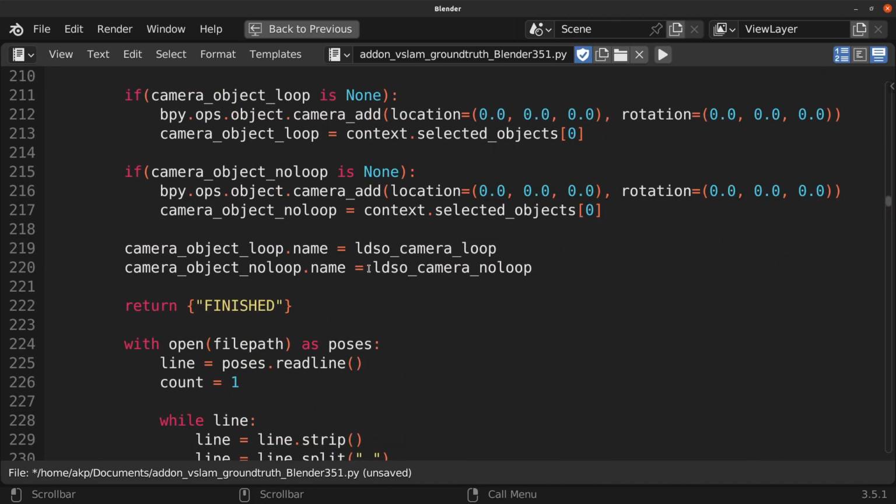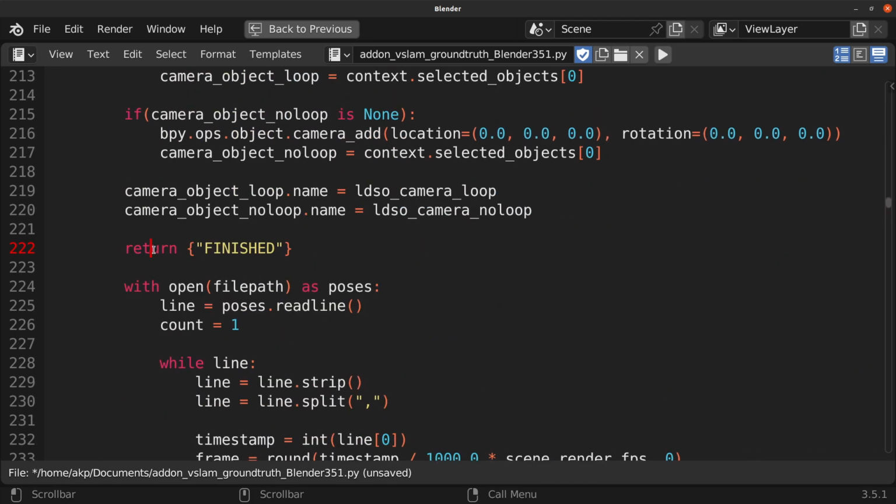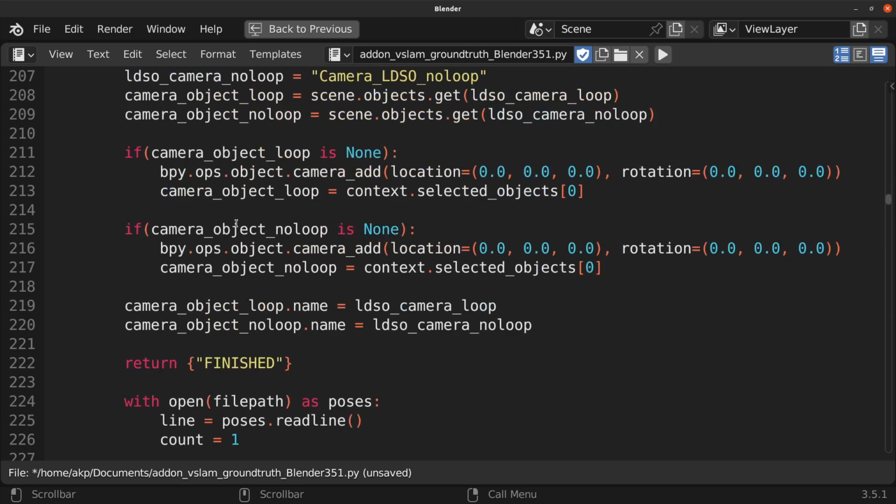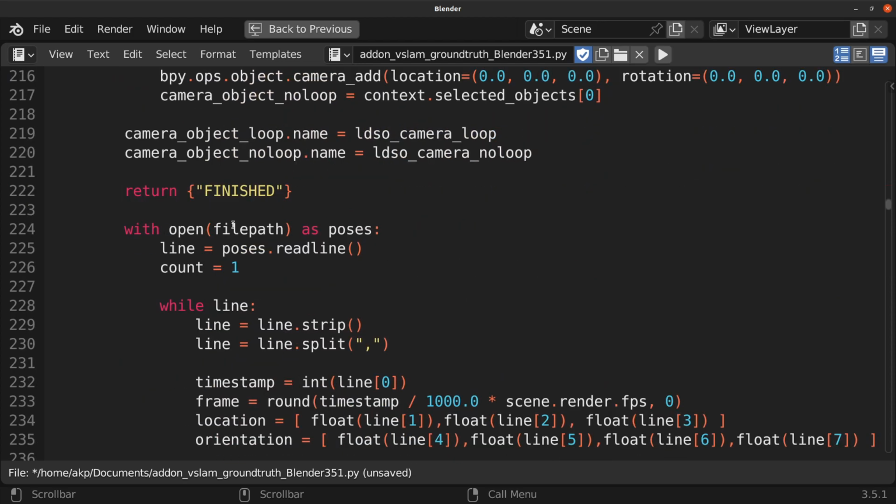Okay, so let's go through it step by step. We are opening not the file path, but the file path for loop, as poses loop, for example.